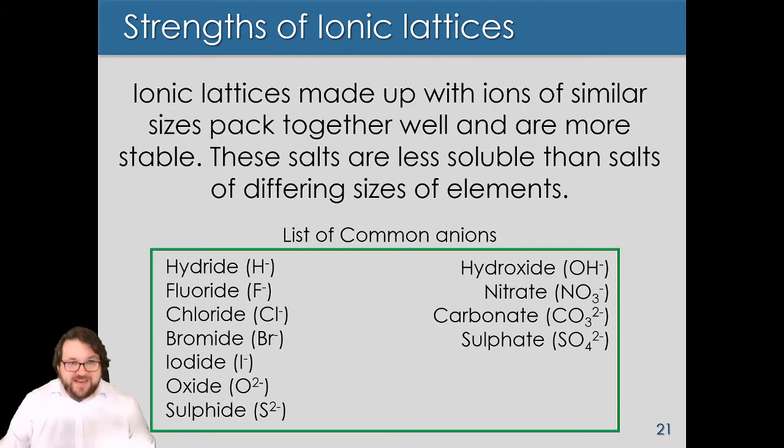Lovely. And then finally we're going to mention the strength of the ionic lattices again. So I asked you to learn these common ionic compounds. Again, I'm reminding you that if it's just the element with a negative charge, it's "ide", and if it is one of these complicated ones that have oxygens in, they have slightly different names. So we've got hydroxide, and then basically the element with an "ate" at the end of it's got oxygens in. And the number of oxygens might look a little bit weird at the moment, but eventually we're going to learn how we can predict that later on.